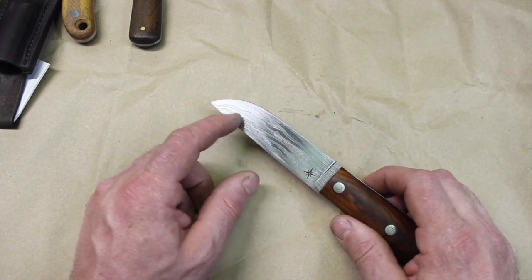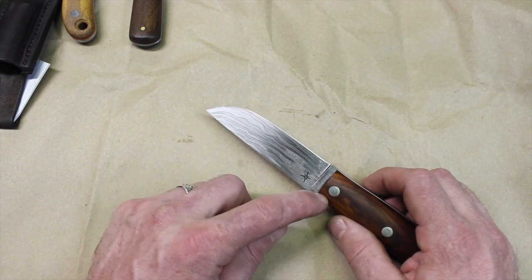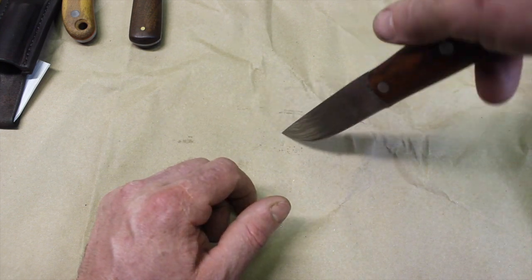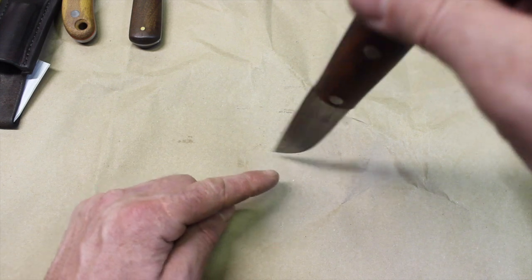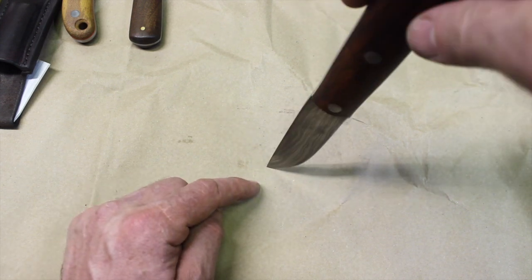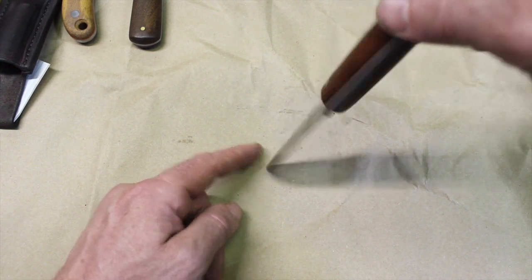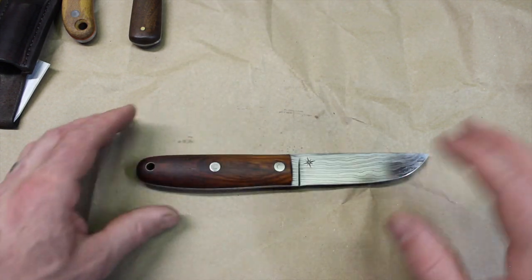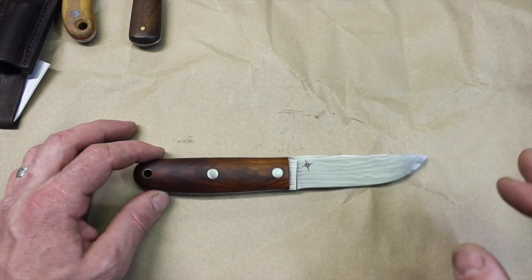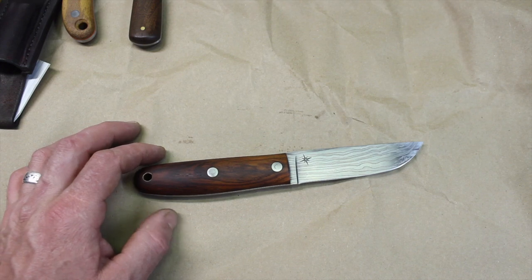The difference primarily is that the tip or point is not in line with the center of the handle, and so if you were to use it in this manner, it's not going to be like a straight axis down to your workpiece. The axis is over here right at the edge of the spine, and that's simply being familiar with your tool and the ergonomics that it presents. So there's another sort of design family, if you will, when it comes to outdoors type knives.